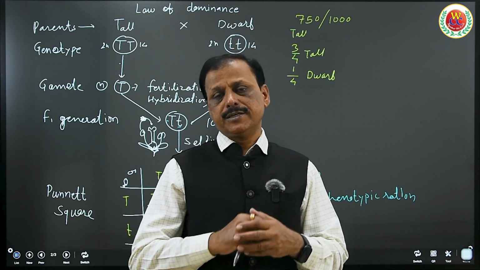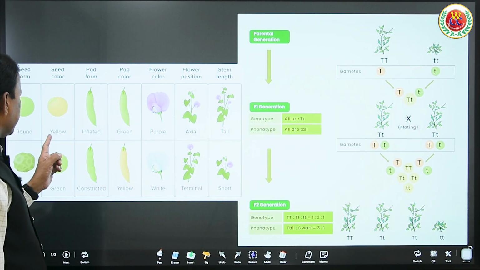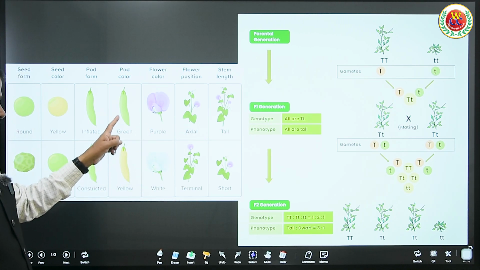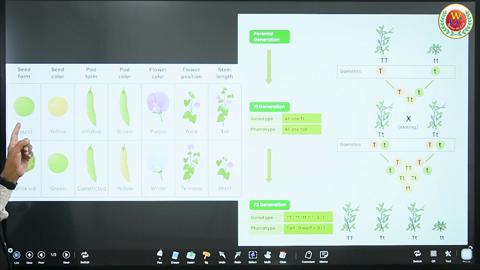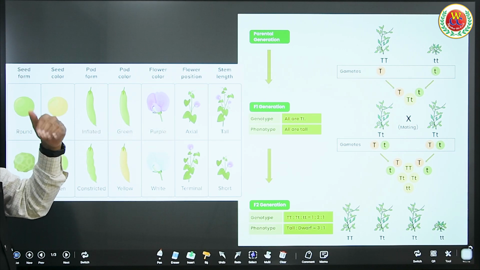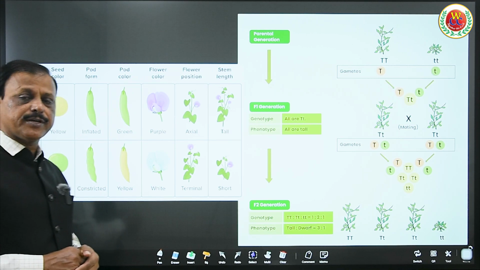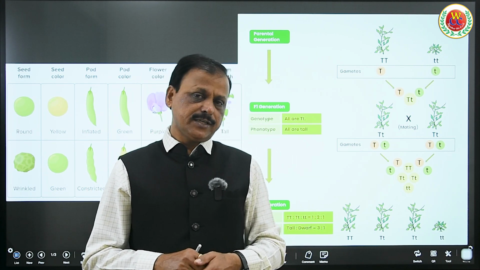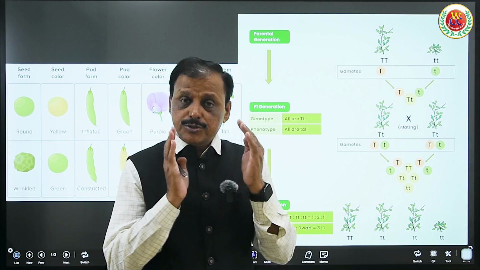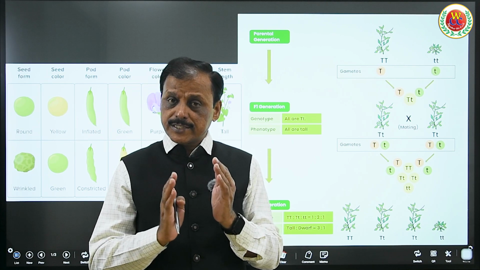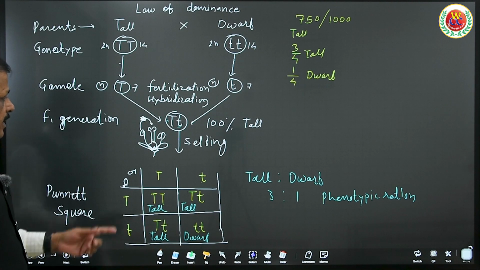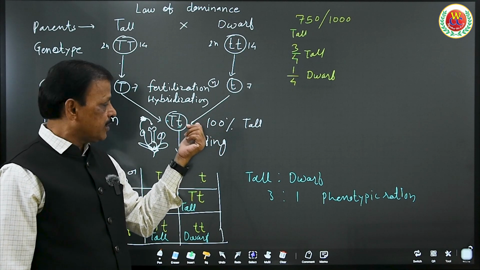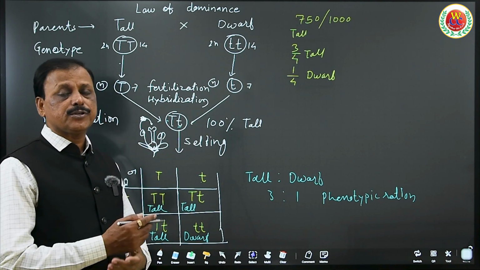He made the same experiment for the other 6 pairs of contrasting characters. Those 6 pairs of contrasting characters were plant height, position of the flower, color of the flower, color of the pod, shape of the pod, color of the seed and shape of the seed. In every condition, when he crossed, always the factor which controls a trait, that capital R, capital Y, capital I, capital Z, capital P, capital A, expressed in F1 generation, and in F2 generation both the characters were seen in the ratio 3:1 for all the experiments. So this was a logical experiment, a mathematical explanation, statistical data which Mendel could produce for all the traits, and therefore he came to the conclusion that the factor which expresses in F1 generation is called the dominant factor, and the phenomenon is known as the law of dominance.